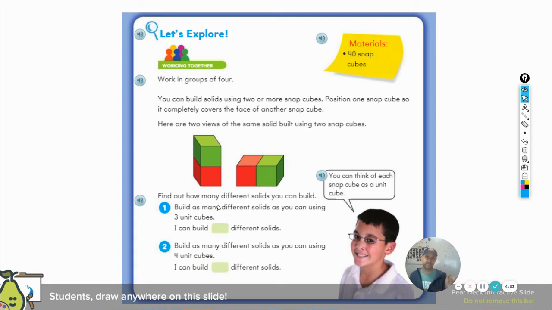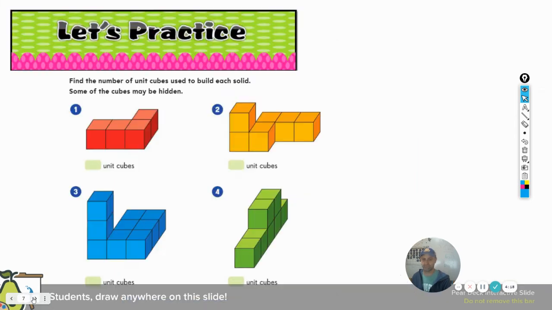You can get an L shape, you can get a line shape, you can get a couple different L shapes, a couple different line shapes. That's about it. And a square shape too. Okay, so that's what we do if we were at school. So if you're at school, do that. If you're not, yeah. Okay.